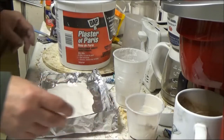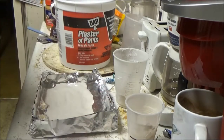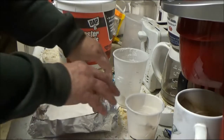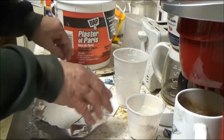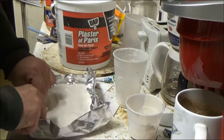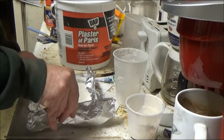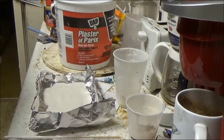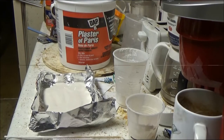And what's really weird is, it doesn't even cover the whole base of the mold. Or I might just actually bend the corners up a little bit, like this. And I'm just going to let that sit in there for about an hour and come back and check it and see if it's hard.